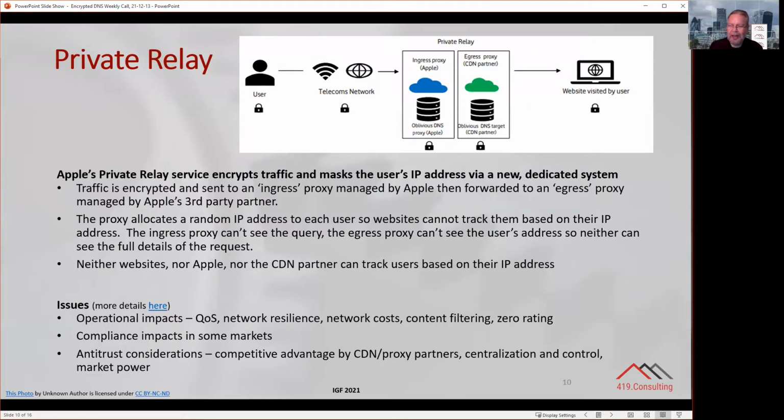We then touched on Private Relay, and again, some of the issues there around centralization, compliance, and antitrust.